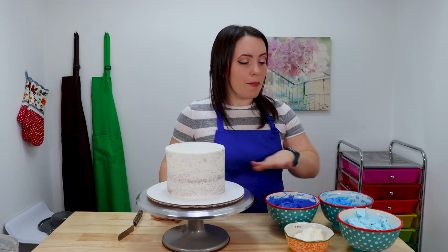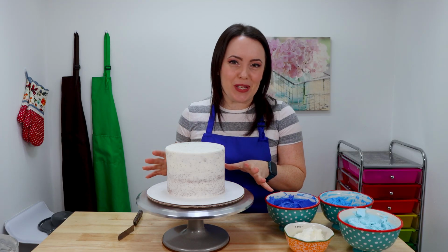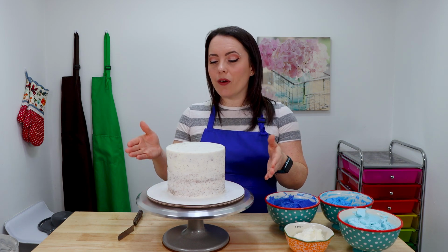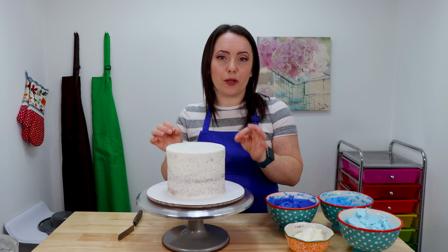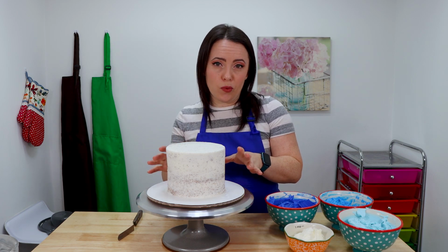Okay, so I finished mixing up all of my icing colors and I think they turned out so pretty. I just love making ocean themed cakes. So we're going to start with our darkest color blue at the bottom and we're gradually going to work our way up to the lightest color blue at the top. But I'm also going to blend them together a little bit to give our cake a little bit more dimension.